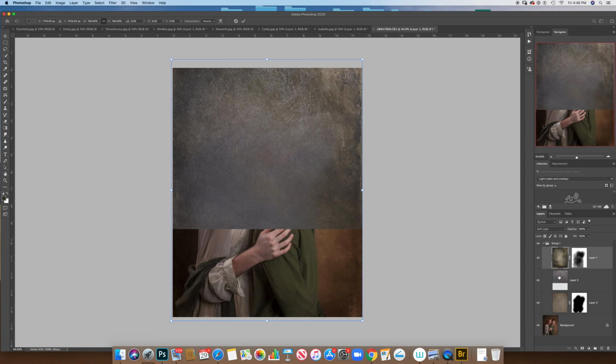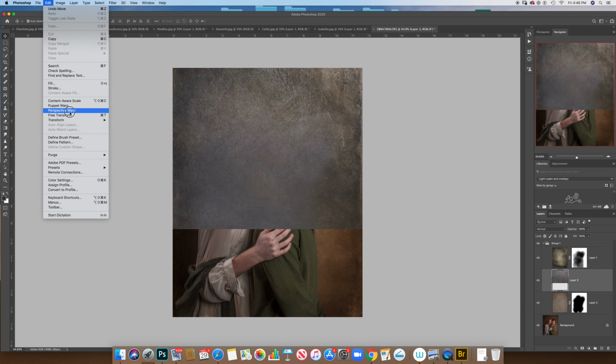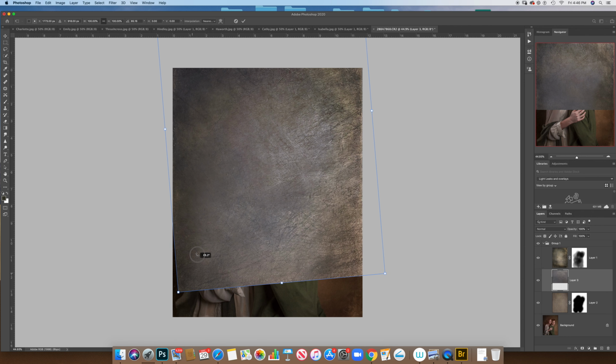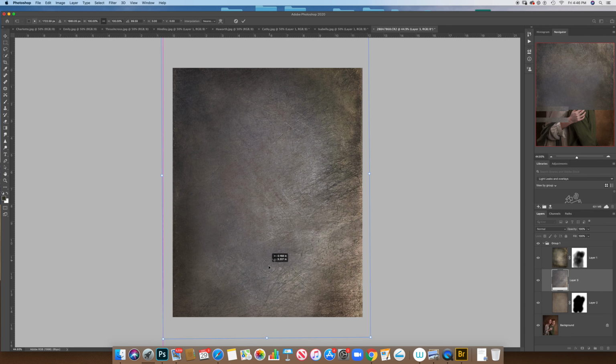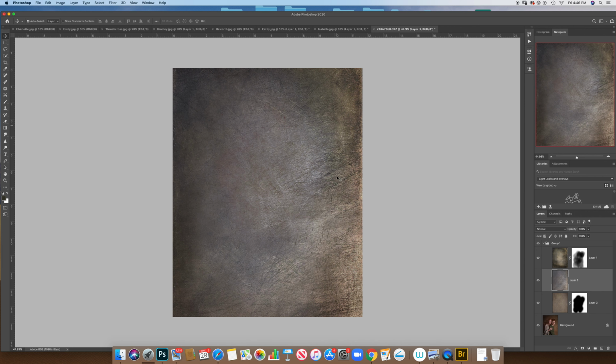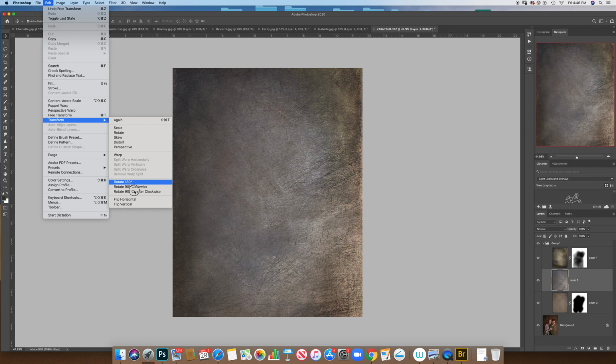Oops. Make sure you're on the correct layer. Edit, free transform. So I think I want to make sure that this lighter side that's right here in the texture ends up over here. So edit, transform, flip horizontal.